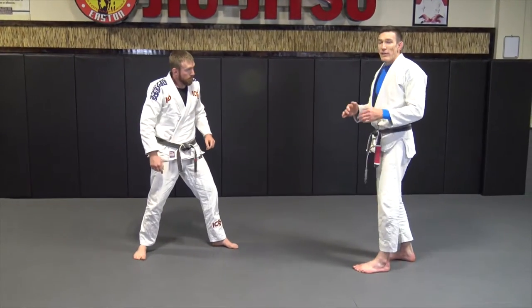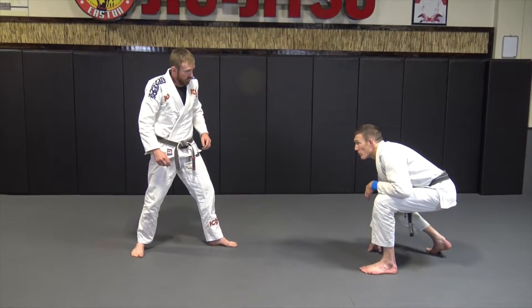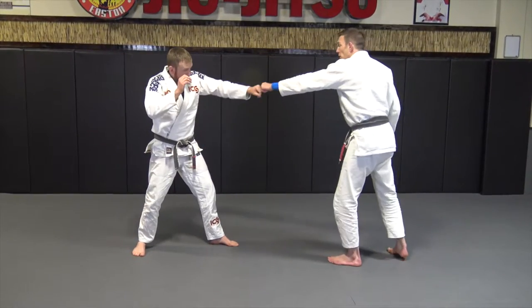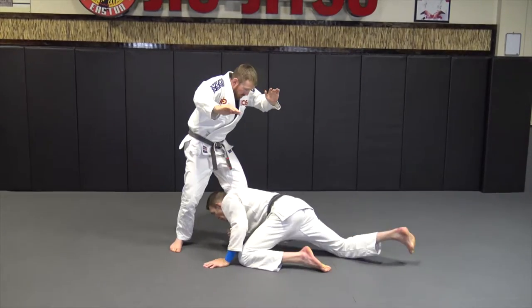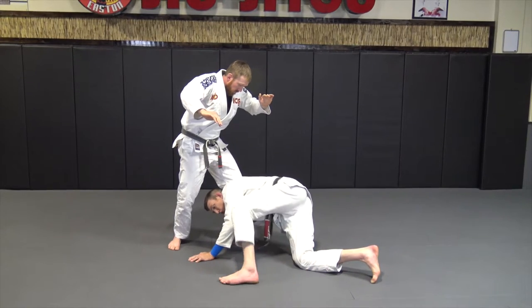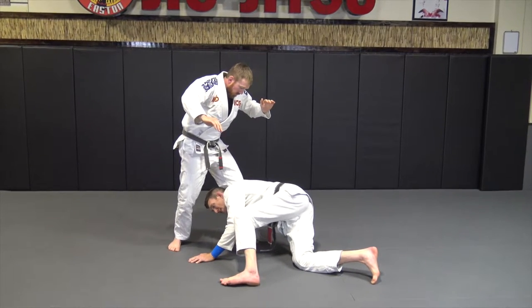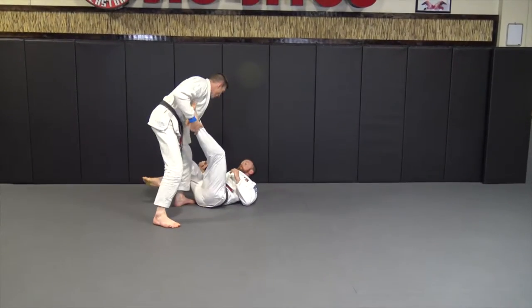I wouldn't want to stand here very long, and I definitely, if he's trying to punch, wouldn't hang out in this football position either. So we're going to be here, two arms, my hands are up here. He's moving to punch, I'm going to change level, shoot in here. So I get low, I'm pushing up my left hand, I'm going to push off of my left leg. I'm pushing his knee to the outside. And I get up. Now I'm on top.